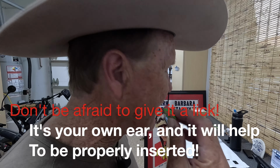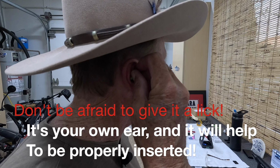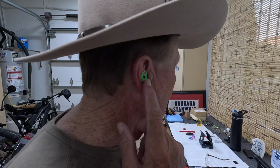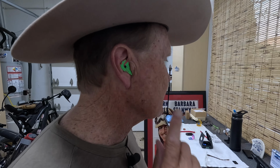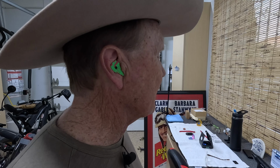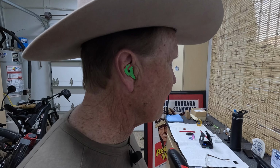So, just gonna lick it, give it a little bit of lubrication there. Push it in and give it a twist so that the back of it lies under the flap of my ear there. Now you can see that this really provides some blockage to the ear canal, which is obviously what we're after. As I have it in, I've got a little echoing I can hear in my voice.